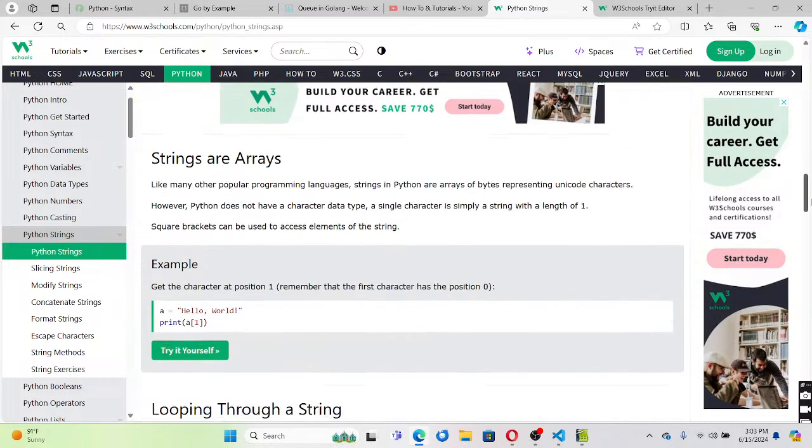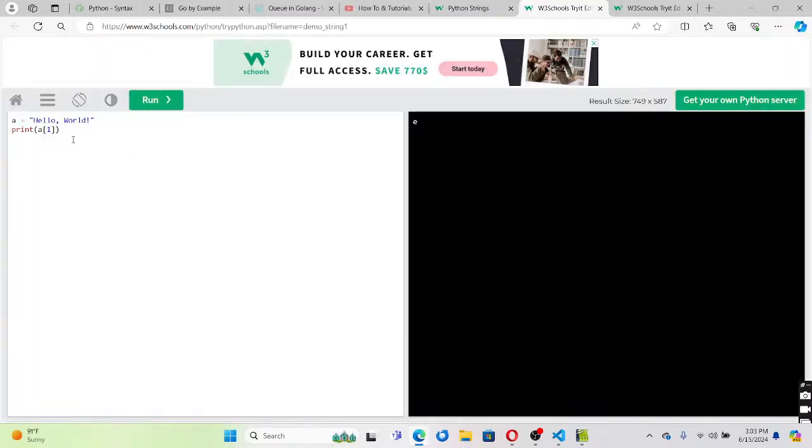You can access the elements of a string with indexes, starting from 0. The string's positions start from 0, 1, 2, 3, 4, 5. That means 0 is H, 1 is E. So let us get the element at A of 1.